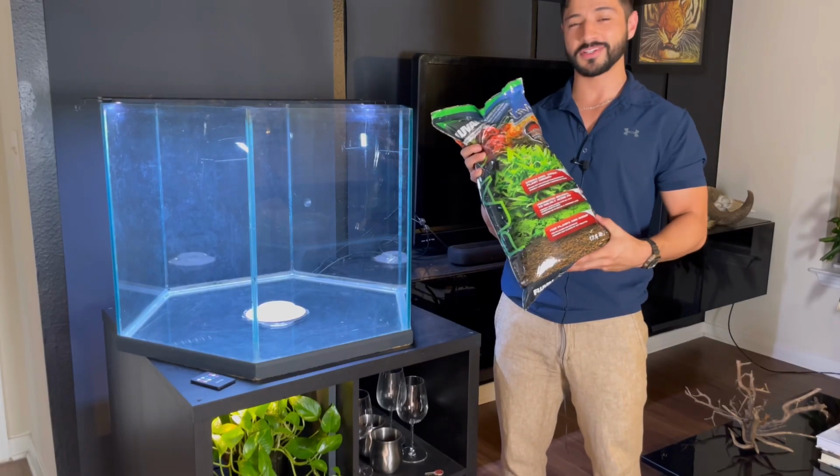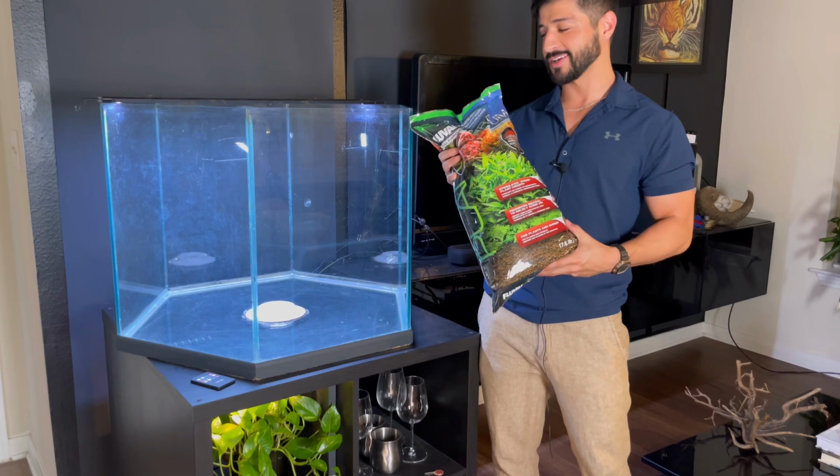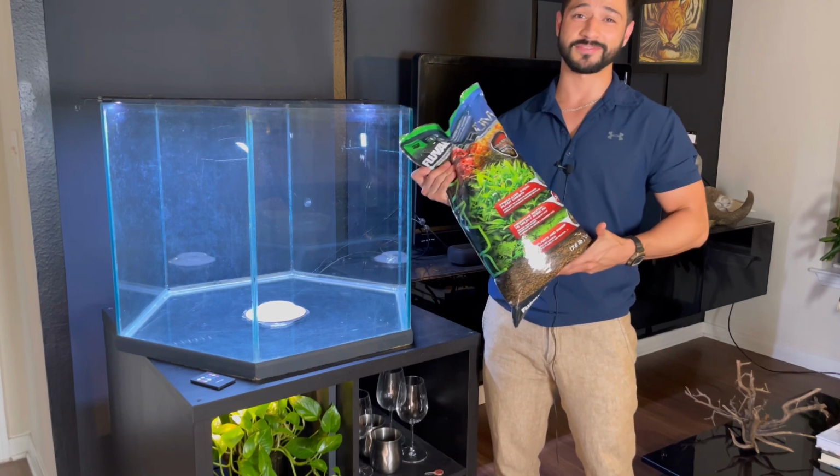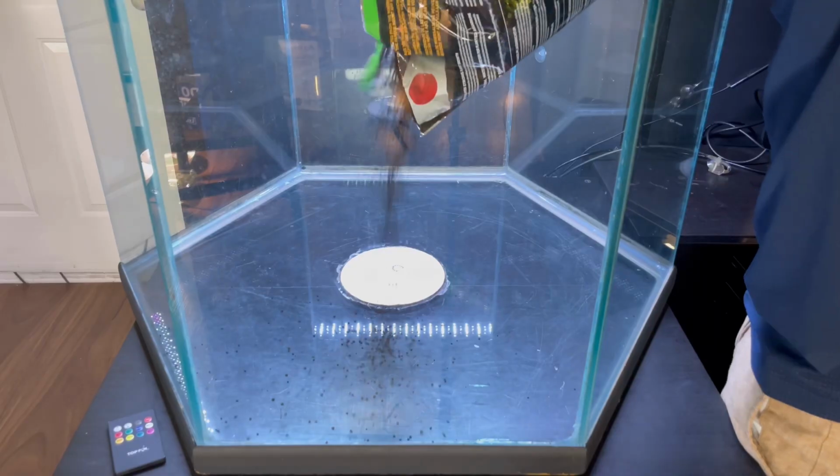All right, so step one is the base layer of substrate, and I'm gonna go with Fluval Stratum just because I've used it forever and it's pretty good. So here goes.